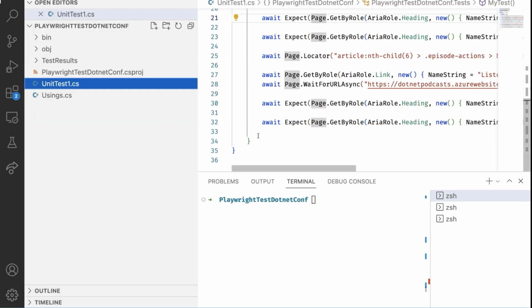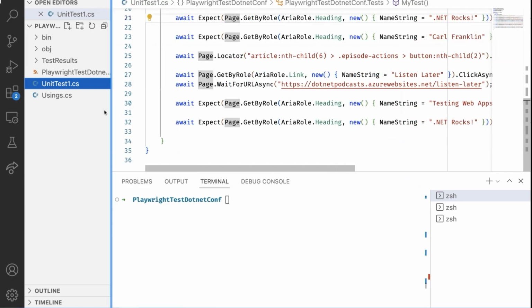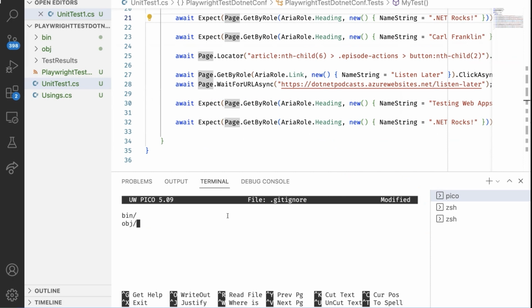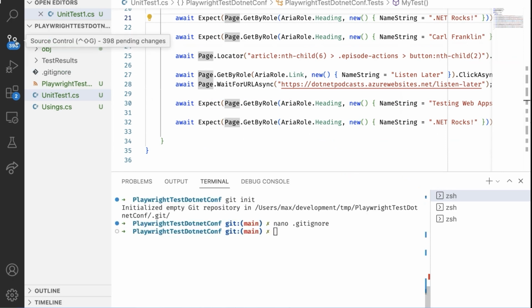So what do we do next, Debbie? I mean, obviously I want to make sure that everyone can listen to .NET Rocks and listen to my podcast and that test works and nobody comes along and breaks my code. So I don't want to run that test locally. I want to run it on CI. And we have an option for that. And I don't know how much time we've got to get it up and running, but I think we already created one and we pushed it to GitHub.